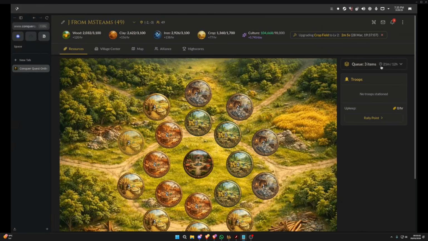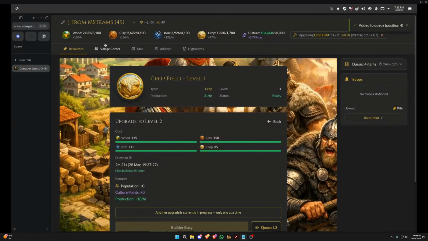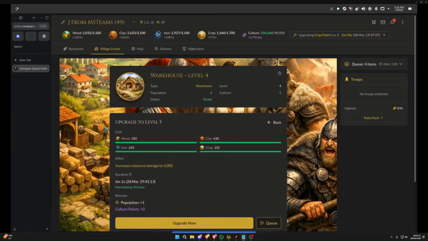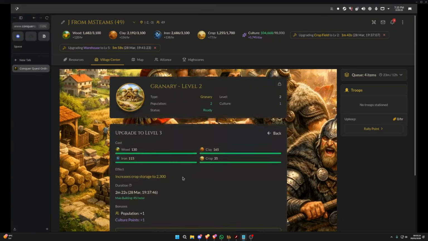Yeah, in general, I want people to use the 24-hour queue to the fullest extent. And I'll even go so far as to say this seems to be maybe a design flaw, but I can build both a resource and a village center field or tile at the same time. So I can upgrade this and you can see that it's working. And the queue understands that parallelism as well. So you can load this up with things to do.